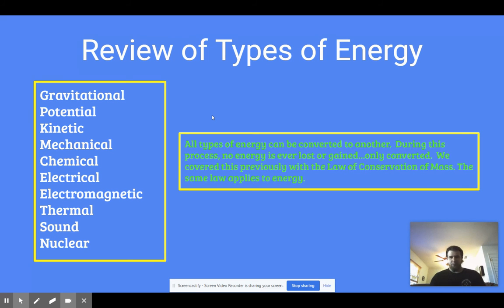So something simple we could look at here. If I have my hands right now, they have potential energy. Nothing's happening, but their position gives them potential energy. If I bring them together in a clap, I was converting it to kinetic energy. The air in between heated up as I condensed it until my hands heated up, so there was thermal energy there. And then as I clapped and you heard it, there was sound energy. So that potential energy got converted into three different types. It's pretty impressive.